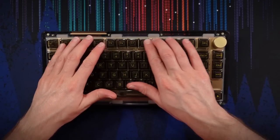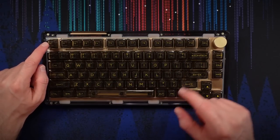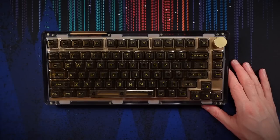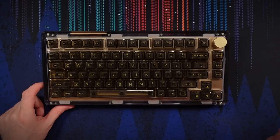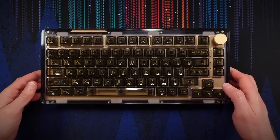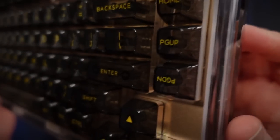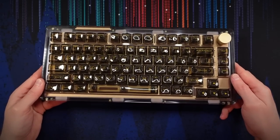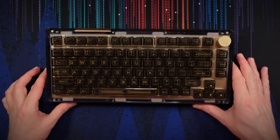And then along the top, we have the F-row keys. All 12 of them, plus escape, and a dedicated delete key over here. I suspect that the functions can be rebound using KiiBOOM's software. By default, we get a home, a page up, and look at this, you guys. The page down key has been installed upside down. Upside down. That's funny, but it's easy to fix. Home, page up, page down. But there's probably some secondary functions there as well.